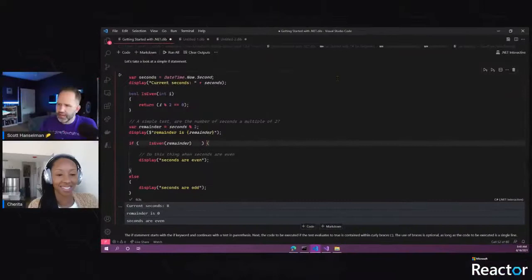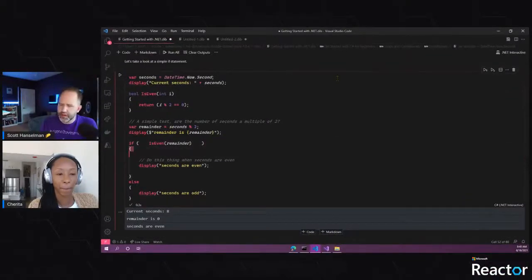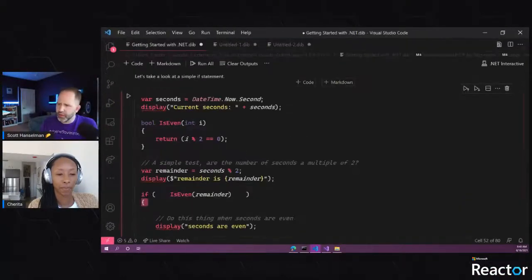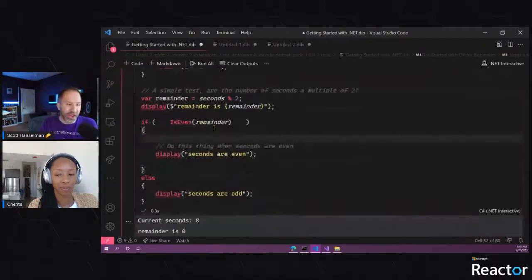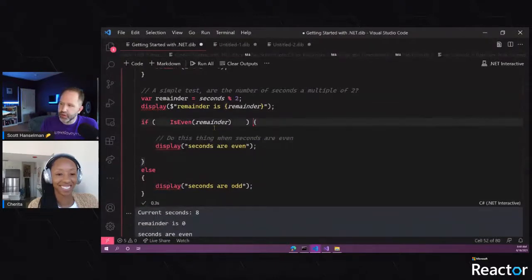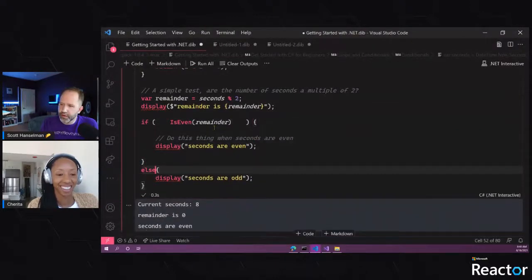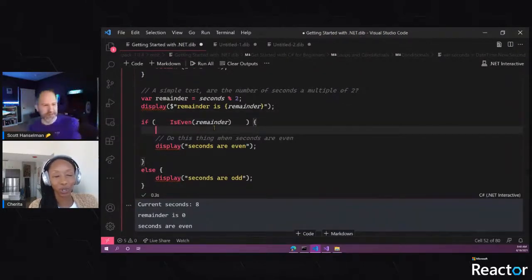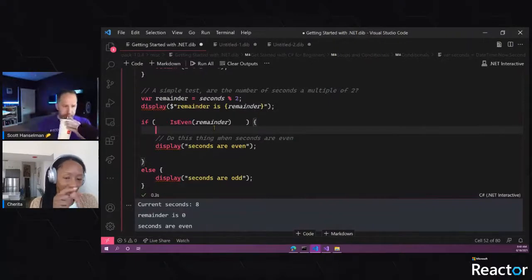Now here's an interesting question. You see how we have this little mustache here, this little curly brace? There's all kinds of controversy about this. Do you put yours here, Rita, or do you put yours over here? Or do you care? It depends. When I'm in Visual Studio 2019, it automatically goes down to the next line, and it looks better.